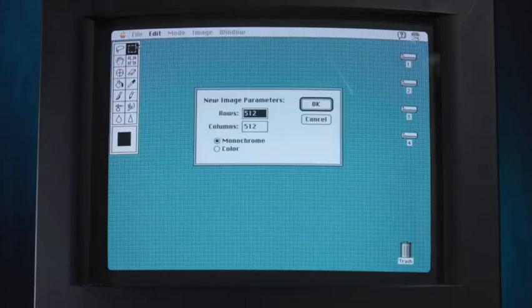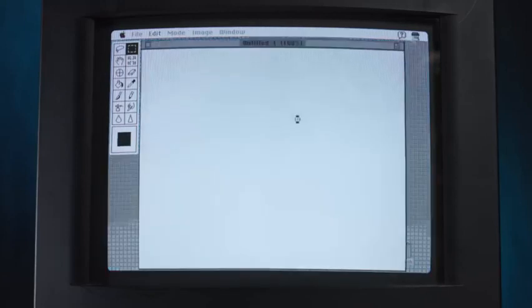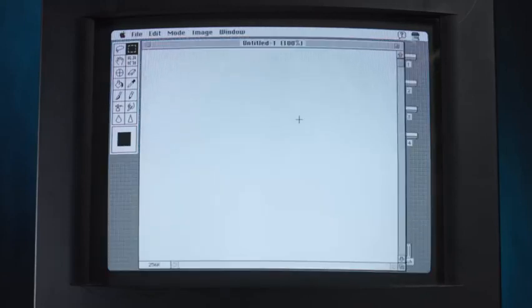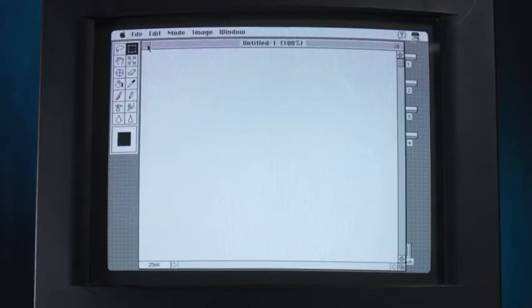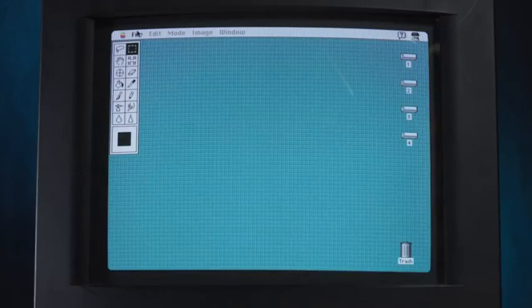We can experiment with making a new document. We can just do like 512 by 512 here. Now here's something cool I accidentally bumped into a while ago. When you set certain color settings inside of Photoshop, that doesn't always render solely inside the viewport here. Like I set it to a monochrome document, but now the whole Macintosh interface is monochrome. I guess it was just faster to compute that way.